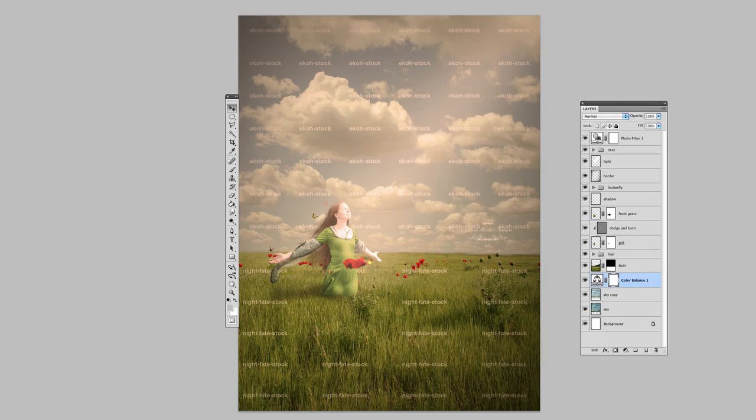Once you're done, just go ahead and save the file, package it up, and you can submit it along with your completed tutorial. I could go ahead and show you how to do the girl, but I think you probably get the picture here. And that is it for our watermarking tutorial.